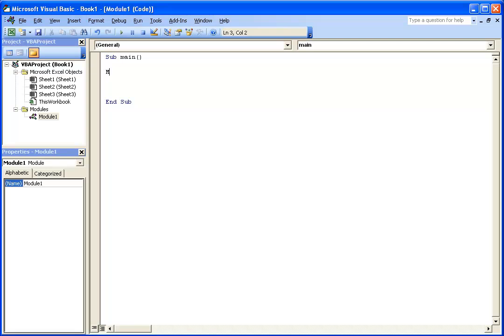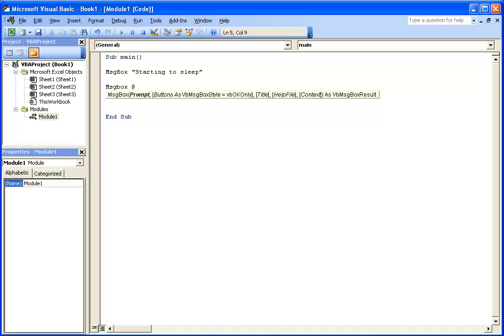So we start off with Excel, so we'll just do a message box. And we'll have the text starting to sleep. Now obviously this is a very simple example, and you can wrap this up in any other form as you wish to do. Also, I'm going to leave the function without any argument. So when I come to the sleep section, I won't pass in a number. What we can do, of course, is tell Excel that we want to sleep for, say, 5.5 seconds, 10 seconds, 2 minutes, whatever it might be.